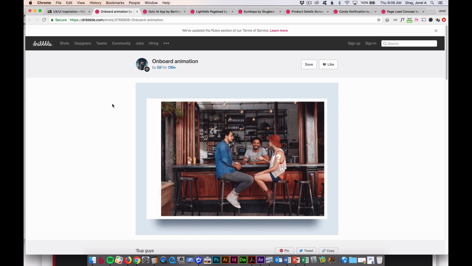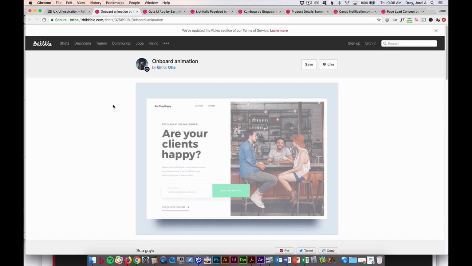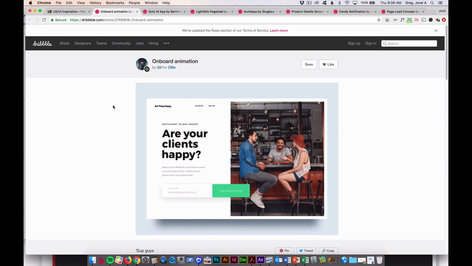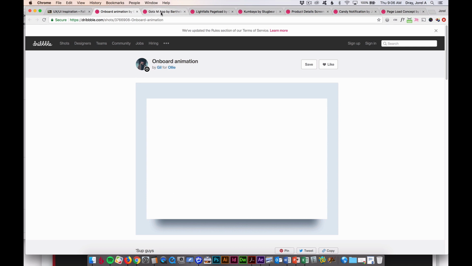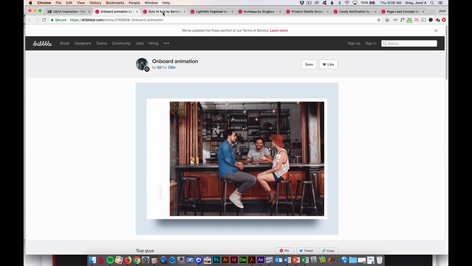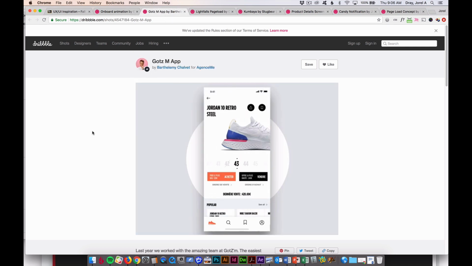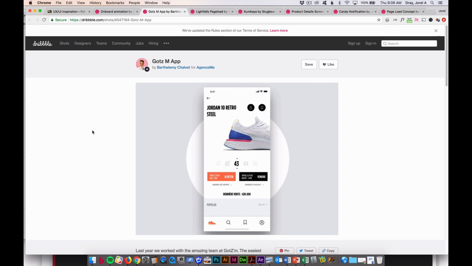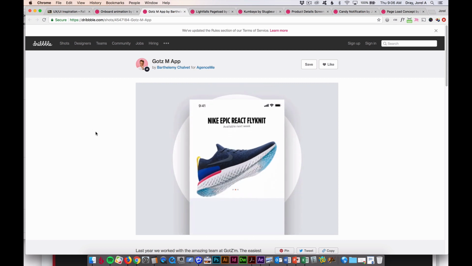So this is a pretty good example of a little loading animation. When the page loads, what happens? All right, things kind of slide. Look at that speed control. Lots of good stuff going on there. Nice little animation. Here's one for an app, showing transitions between different pages and also just how elements get introduced. Really, really cool stuff. This is a really cool one.